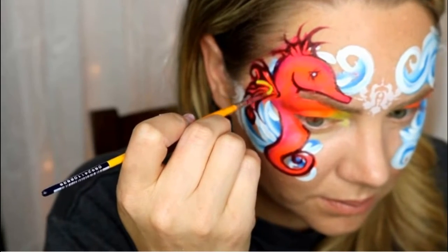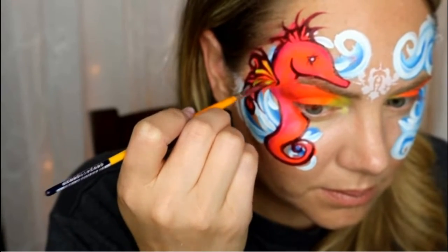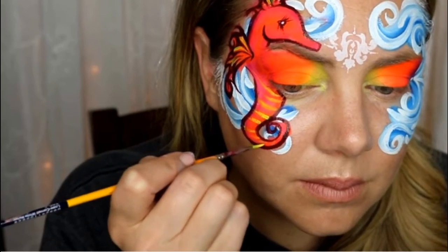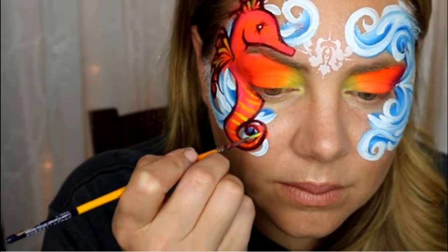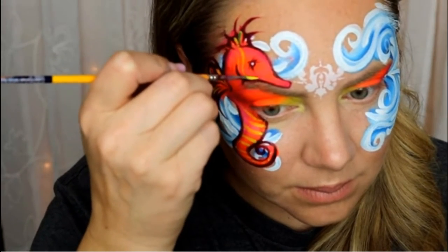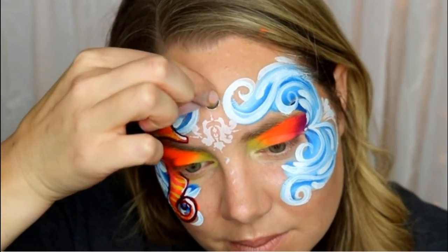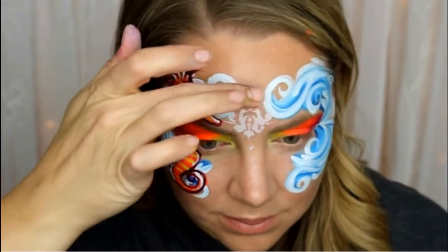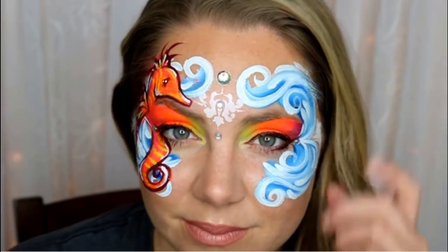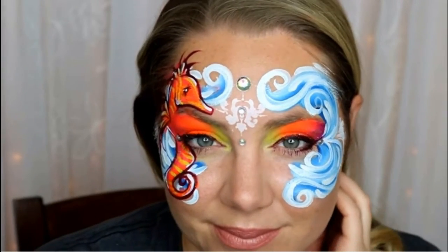To give it a little more dimension I decided to highlight with some yellow — a fluorescent yellow from the fluorescent sunset cake. I just picked that up with my brush and I'm flicking it into the seahorse to give it more character and interest, putting stripes on the face and the body. To finish it off, some beautiful jewels to make it feel extra special, though of course that's not necessary — but that's it, you're done!